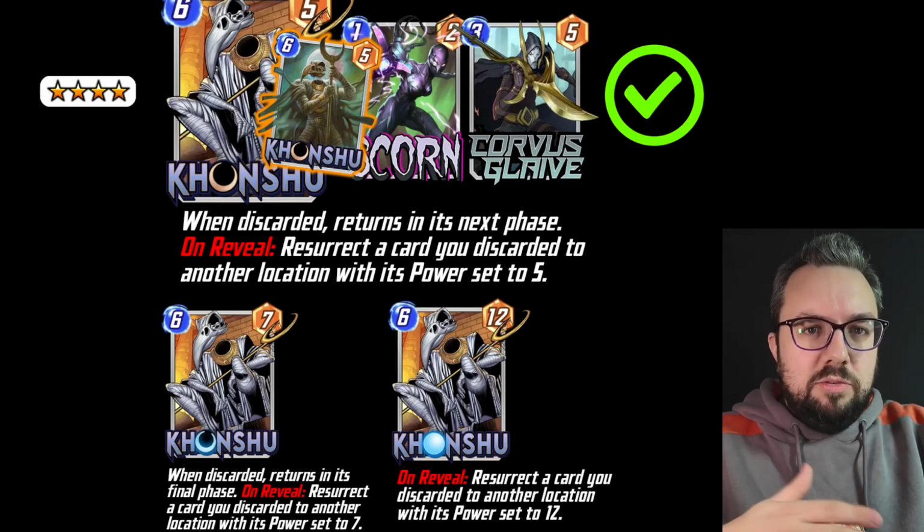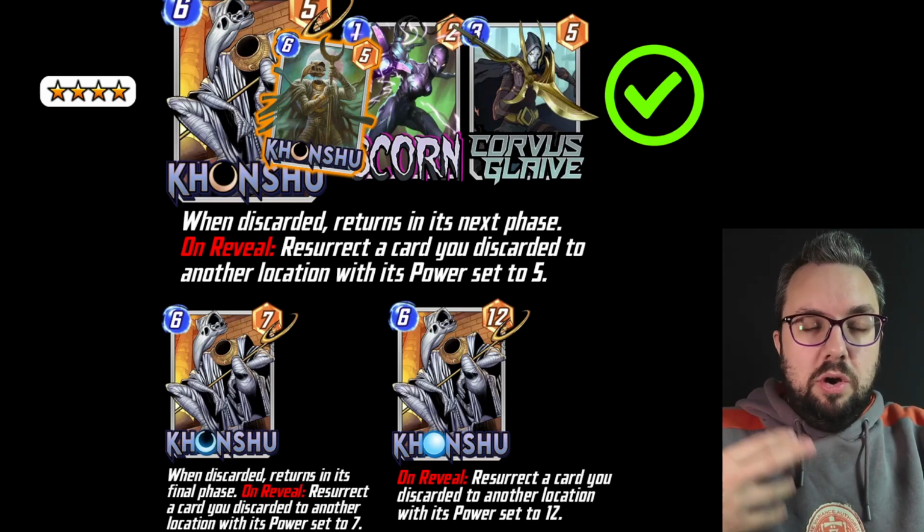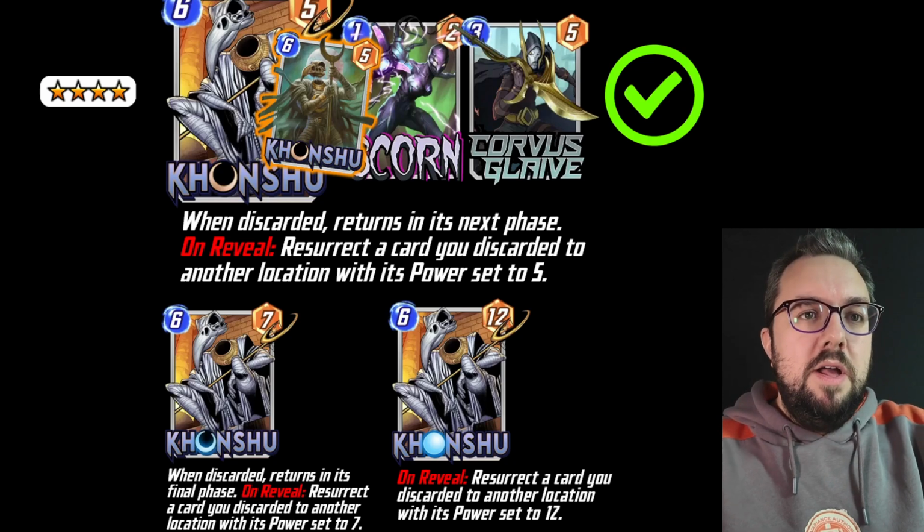So basically you sift once, maybe you sift again with Grandmaster. That's going to be really good and really achievable. You're not in any danger of discarding Grandmaster. That's going to be outrageous.